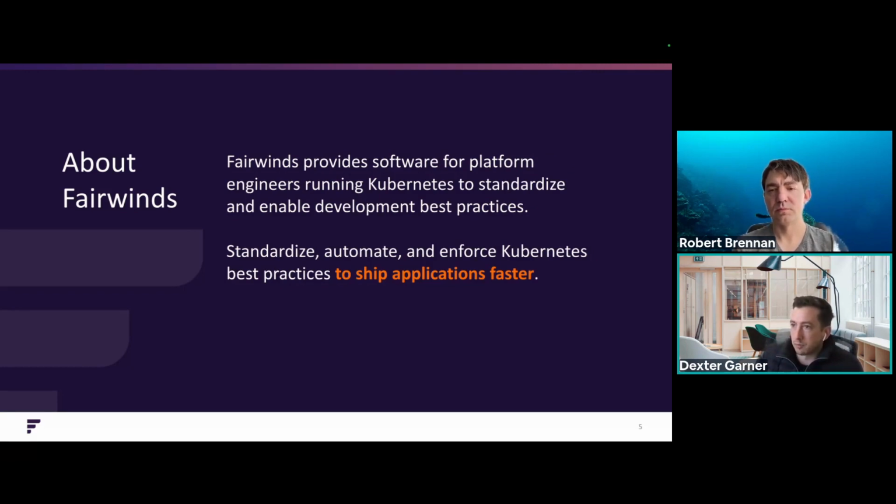Firstly, we have our software side. Our software offers platform engineers the ability to standardize and enable development best practices, which can lead to positive business outcomes like increased development velocity and cluster reliability. We also have a large feature set that focuses on FinOps, right sizing, and all things cost allocation.